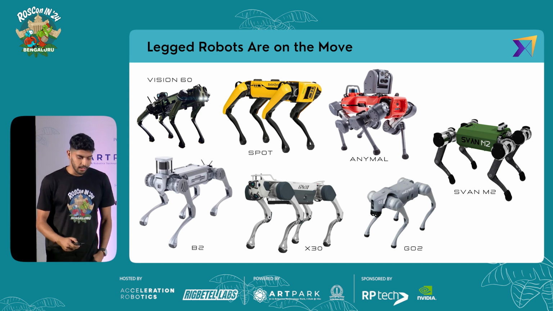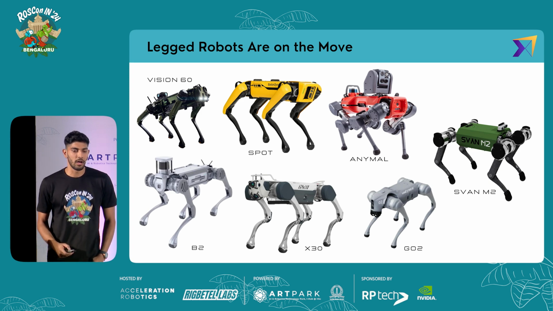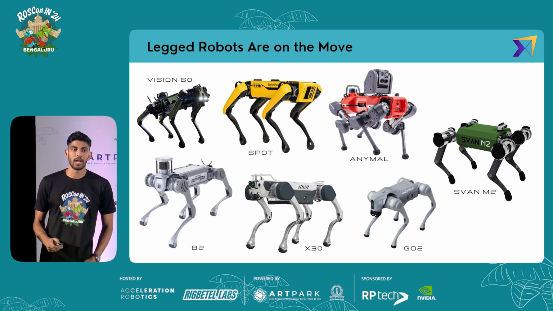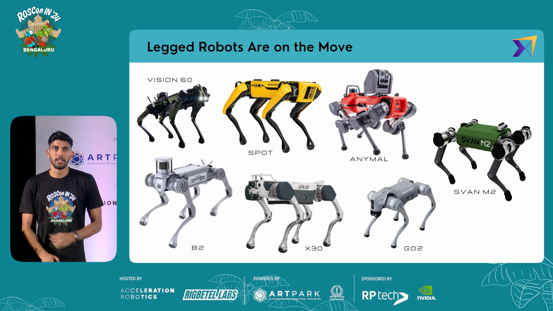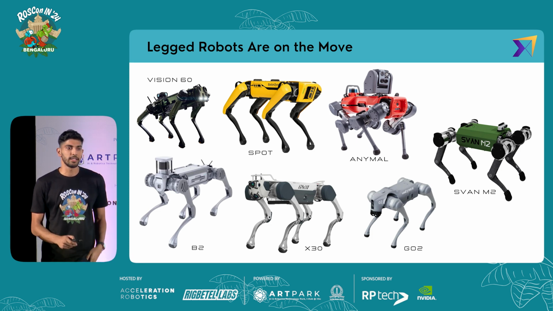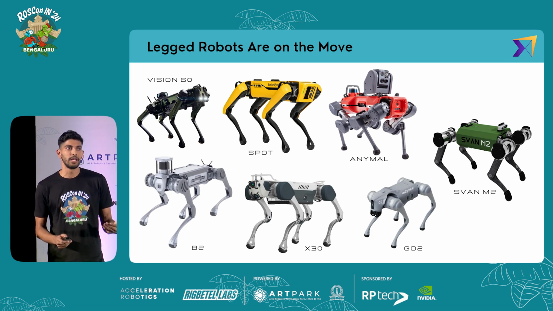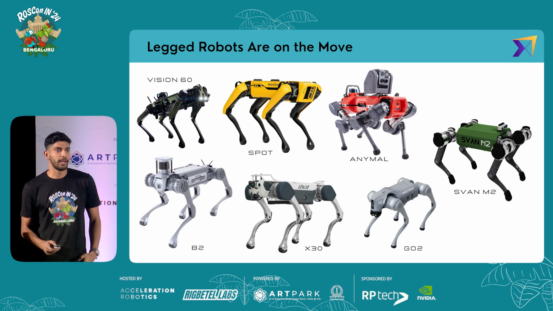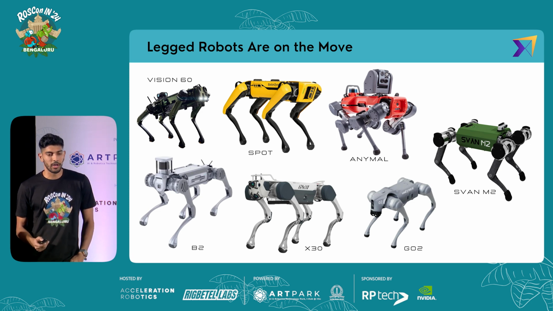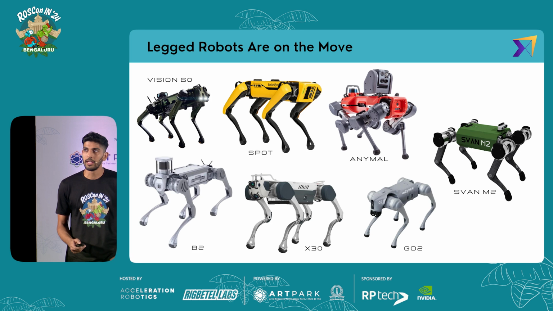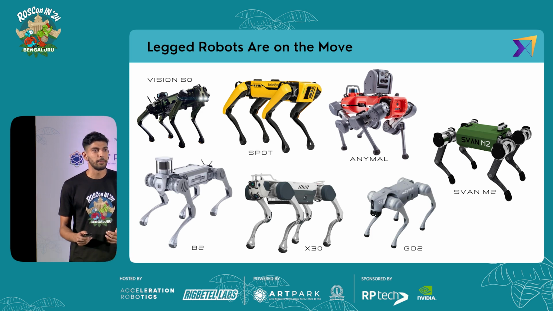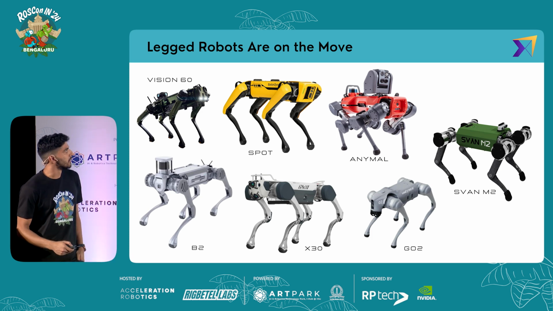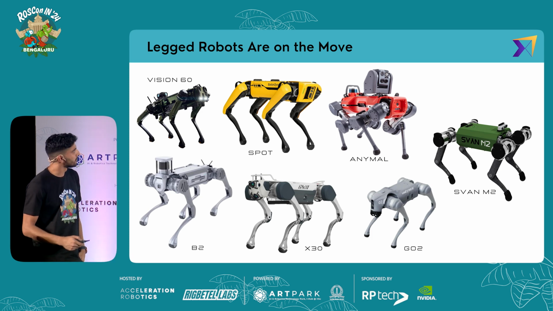So what my talk will cover is how we go about designing the software architecture for these robots. What are the key components in the software for these robots? And where does ROS come into the picture? How do we fully leverage the capabilities of ROS for legged robots? And also, a key point that I would stress is where we can do without ROS, and make our software perform better by keeping ROS out of the picture. So let's get started.